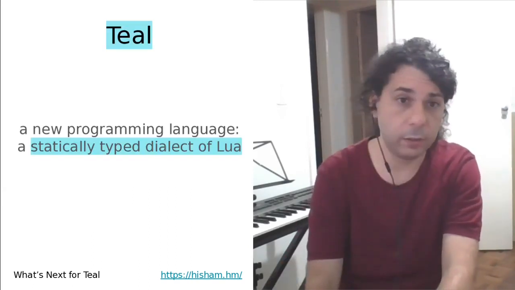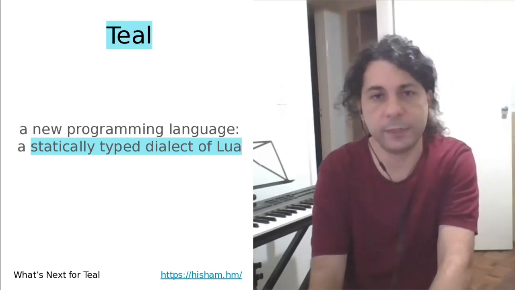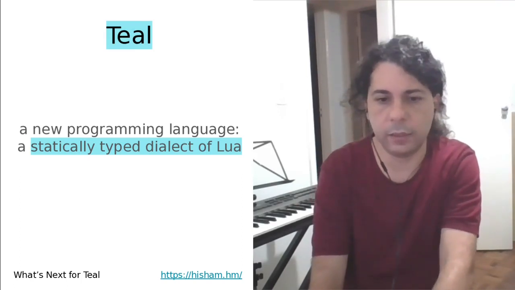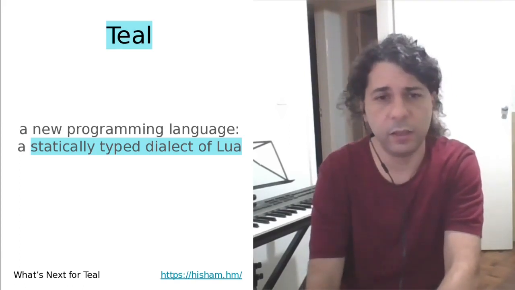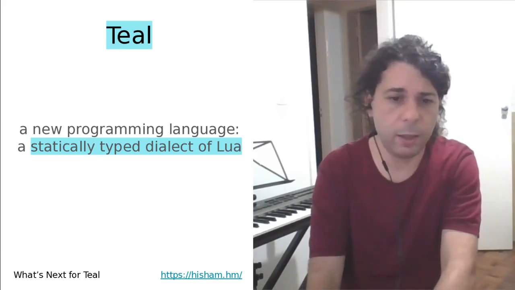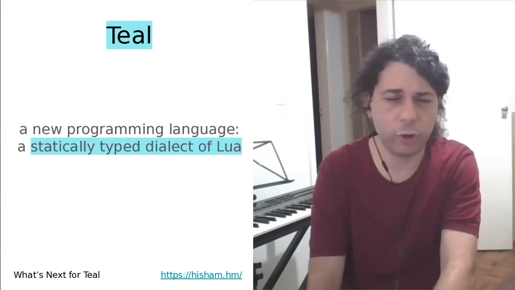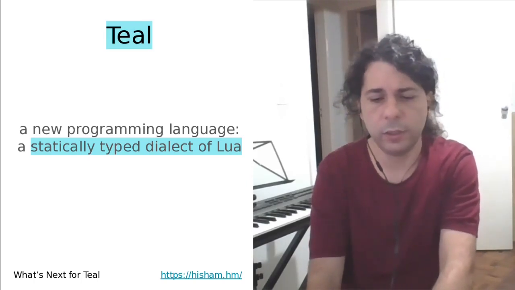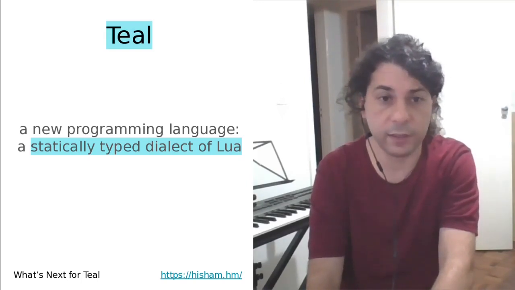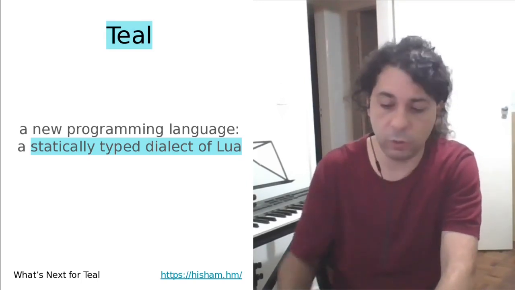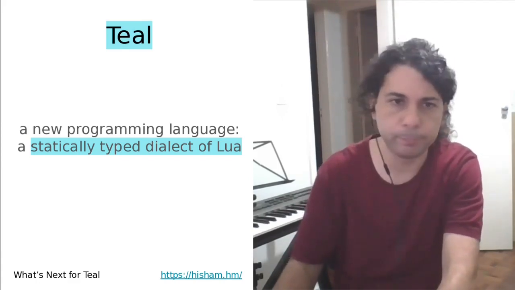So enter Teal. Teal is a new programming language which defines itself as a statically typed dialect of Lua. So it is, in a sense, an extension of Lua, but not exactly taking one specific Lua version and extending it. Especially since some Lua versions have different incompatibilities between each other. And Teal tries to follow mostly the latest version of Lua. But the compiler itself is compatible with multiple versions of Lua and defines its own dialect of it with its own extensions for specifying types and adding type annotations and those kinds of things.